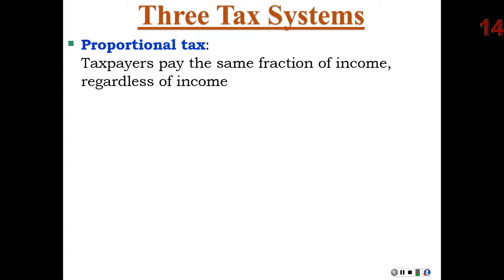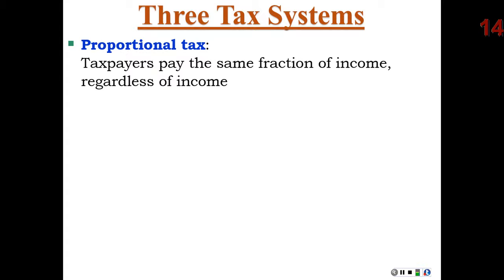And we don't have an exact proportional tax in the United States. Something that's close to a proportional tax would really be our FICA taxes. Those are close to being proportional. Everyone, really up to a certain level of income, pays the same percentage, right? 6.2%. Employers pay 6.2% towards their Social Security payment, and then there's also a percentage for Medicare.